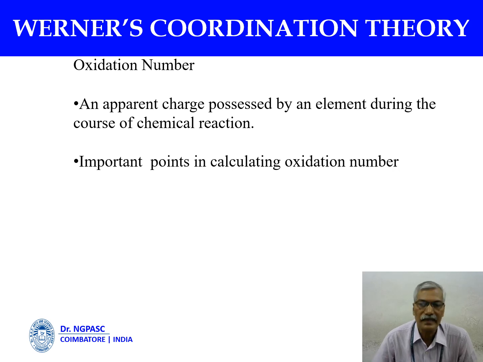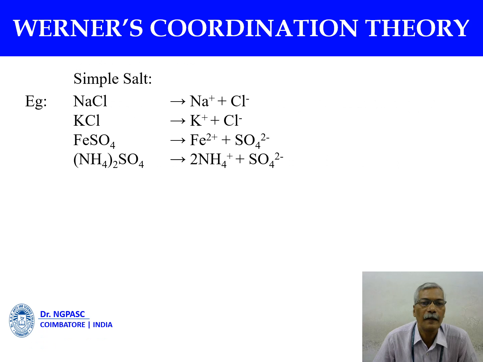Now let us move on to the next point. Salt. We know that salt is produced by the combination of an acid and a base. In a salt, a cation and an anion are present, and the elements are attached by electrostatic force of attraction. Another important point we need to know about salt is that when the salt is put into water, it provides all the constituent ions present in that compound.